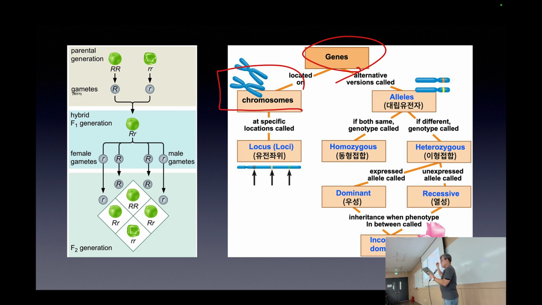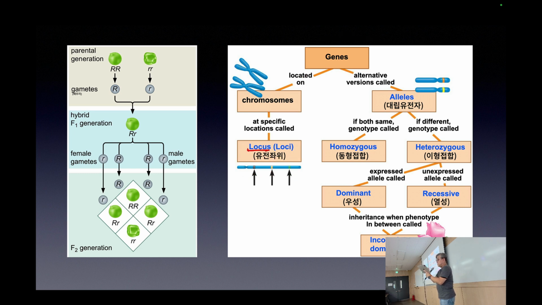So the chromosomes are like tools of location for all those different genes; everything is located on the chromosome. If several genes are present on this particular chromosome, each location of a different gene we call a locus. Okay, that's another terminology, locus, and loci is the plural. Many different gene locations are called loci. Locus versus loci.